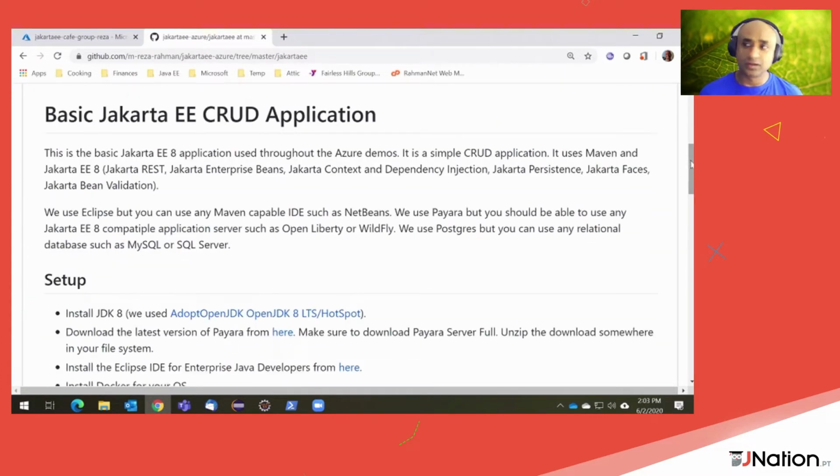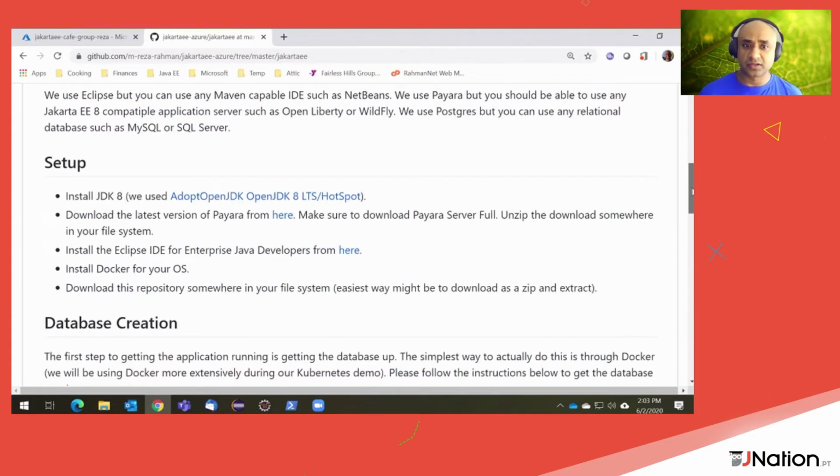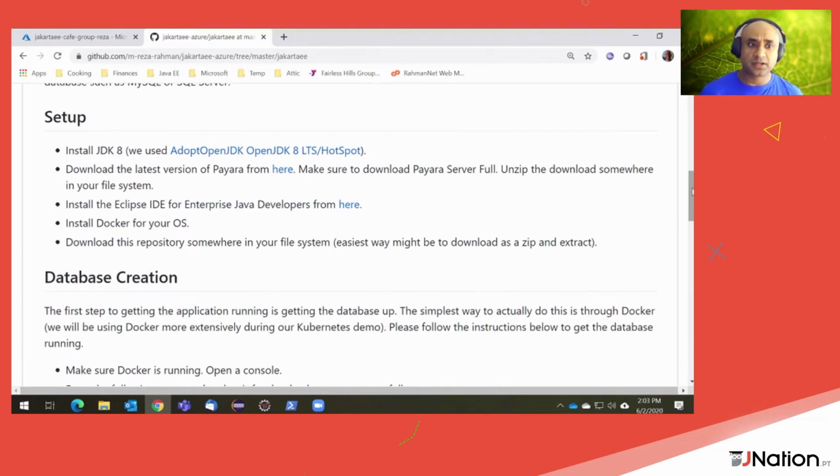I did cheat a little bit just in the interest of time, so I'll tell you the things that I've already set up. On my local machine, I already have a JDK 8 set up. I'm using Adopt OpenJDK HotSpot. I've also set up Payara. Payara is the app server I'm using for my Jakarta EE 8 demos. You don't have to use Payara.